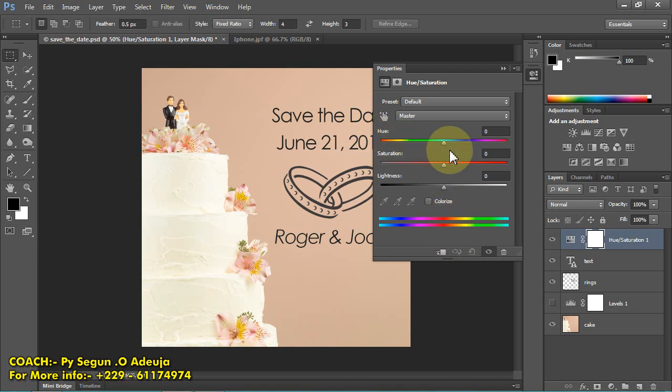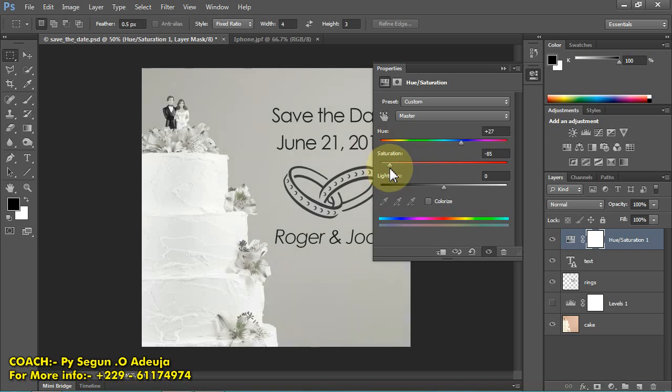See it now. You can see all the layers below the adjustment layer. Now, let me work on the hue. I sense the effect here. Yes, I'm getting it now. Let me give it saturation. It turns to what? Black and white. You understand now? So when you want to apply a gray color on your layer, or on top of your work you want to use it to finalize the work, you should know the work of saturation. You understand now?